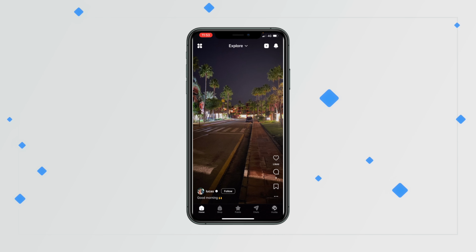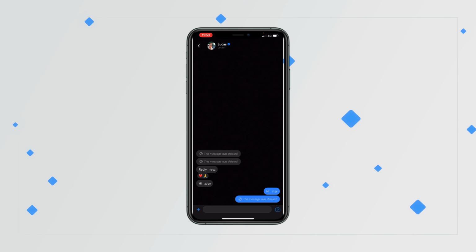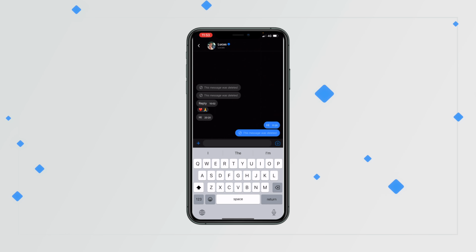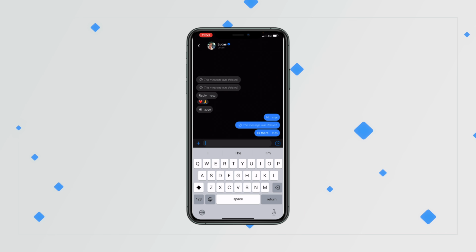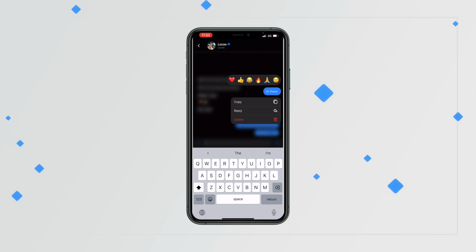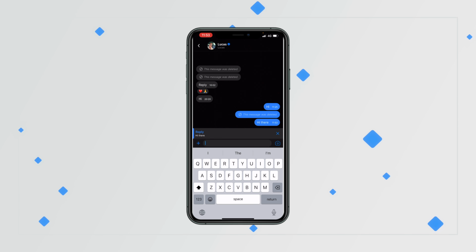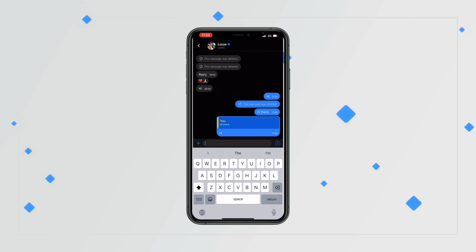The last thing I want to show you, well, maybe before last, is chats. When you go into chats, you can see there are some messages that were deleted. And let's say I'm gonna text another, hi there, send, you have a message. I would like to interact with that message, so I long press. I would like to reply. I would like to say hi. Obviously I'm replying to myself, but I just want to show you what's going on there.